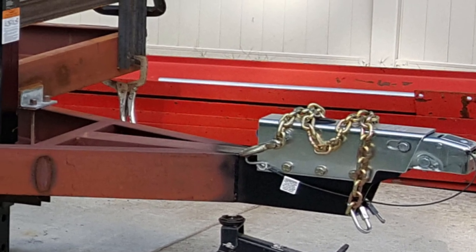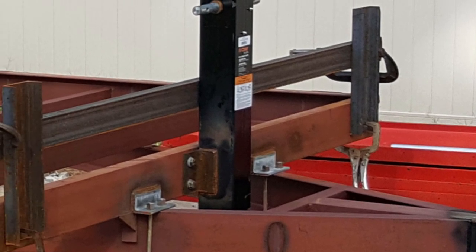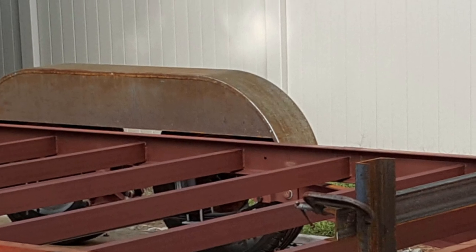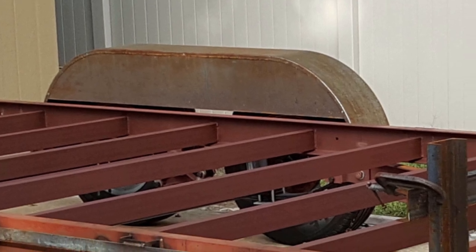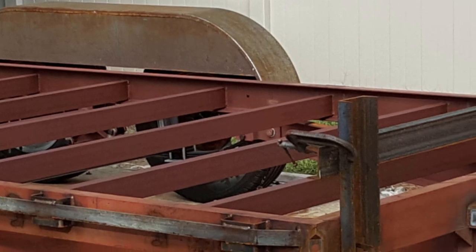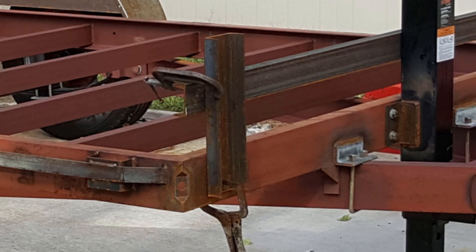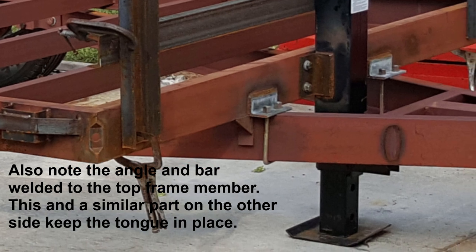And then here's a view of the trailer with the coupler put on it. Used a surge coupler so that this can be hooked onto pretty much any vehicle to be used. It doesn't require electric brake hookups or anything like that. The fenders are being closed in at this point. There's some 20 gauge steel that was added inside of it. I'd bought these fenders many years ago and put them on a shelf in the shed, and they've sat there for quite a while. Always trying to get around to building some kind of a project like this, so this is finally getting put to use.